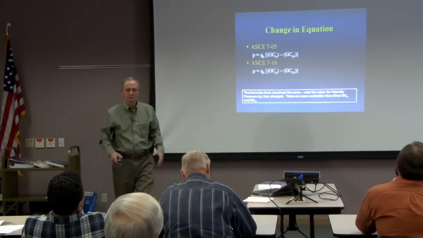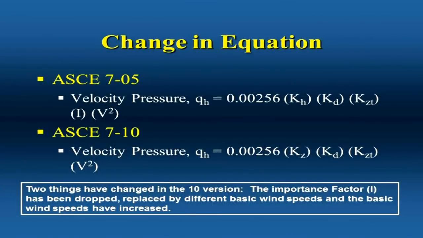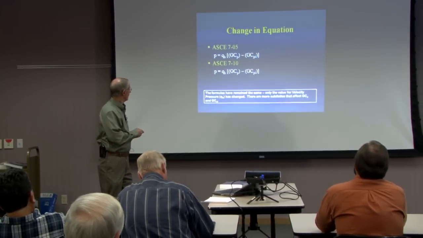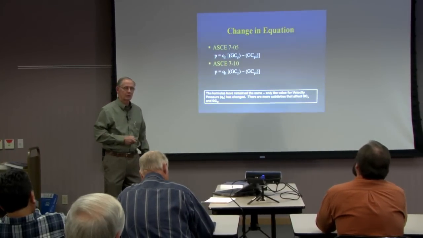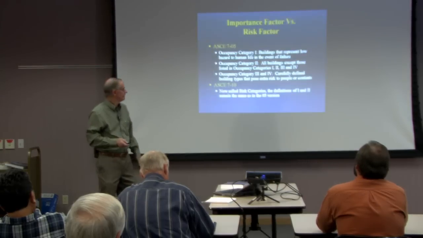The rest of the equation, the basic equation for uplift pressure, velocity pressure times the coefficient for external pressure and internal pressure, remains exactly the same. But this is the part that has changed. And there are some subtleties that are also affecting these two as well. But we'll go through those and see how they affect that area.